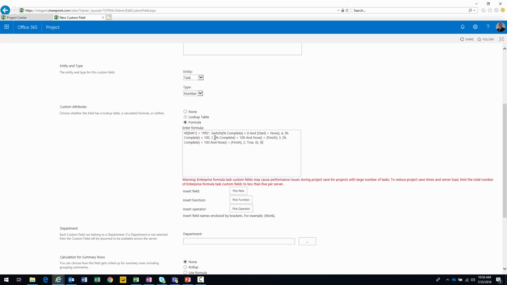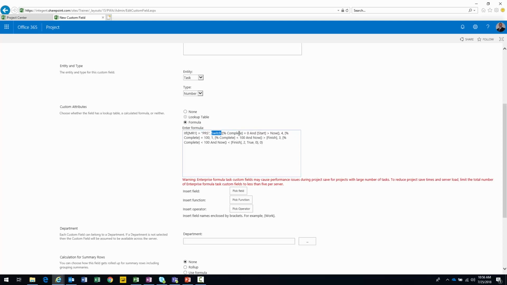There's the formula that's going to be utilized. Let's talk about this for a minute. The first thing the formula does is evaluate that custom field we just created, MR1. If MR1 equals PRS, the formula is going to cycle through all the tasks in the project and check the custom field called MR1 on each. When it comes to one of the tasks that has the value of PRS, it's going to do the following. And a switch is just basically if this, then that.